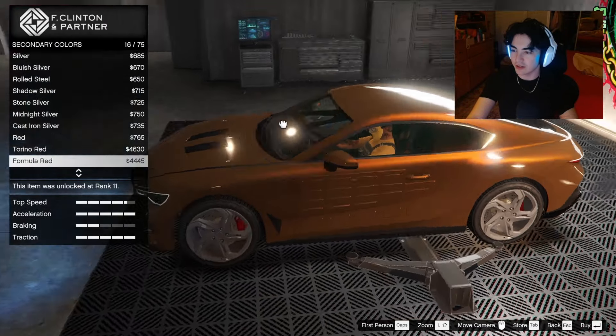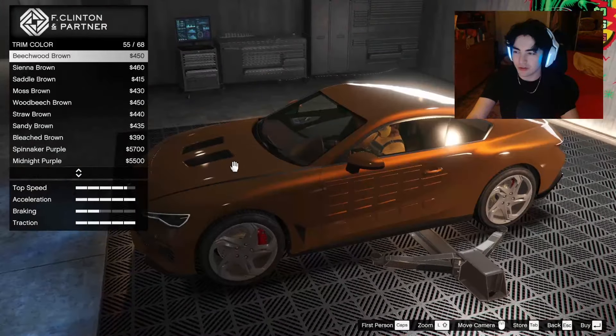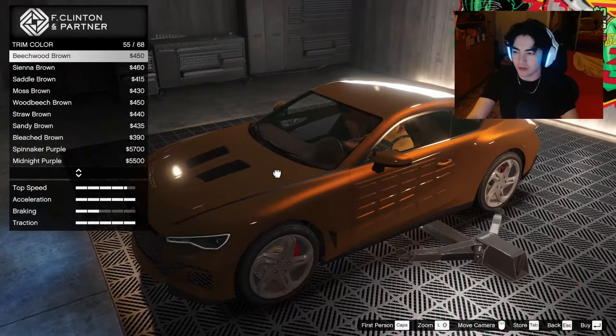For the secondary color, that changes the stitching. Maybe we can match it a little — give it a gold, or maybe a brown. White has a nice highlight to it, but brown doesn't actually match that much. Sienna brown — you can see the stitching a little bit if you look closely, which is a cool detail. For the actual interior we could go for red but red and orange together are a little awkward, so maybe beachwood brown. Bison brown's pretty cool too but beachwood brown looks a little more orangey — we'll go with that.